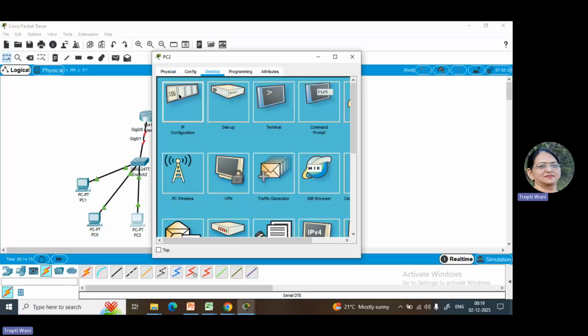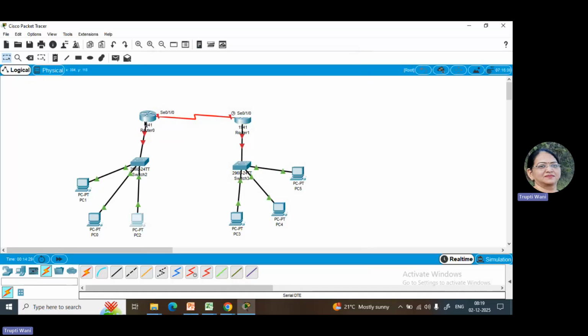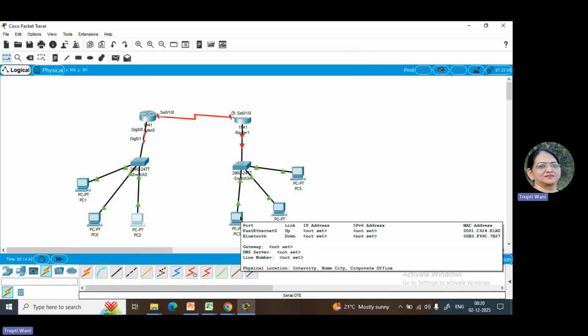Desktop, configuration, put here 10.0.0.4, subnet mask, default gateway 10.0.0.1. Now this 10.0.0.1 is the default gateway, or we call it the interface for the router, and that is the address of this interface.